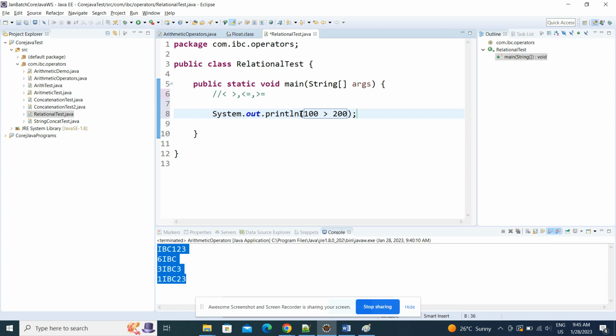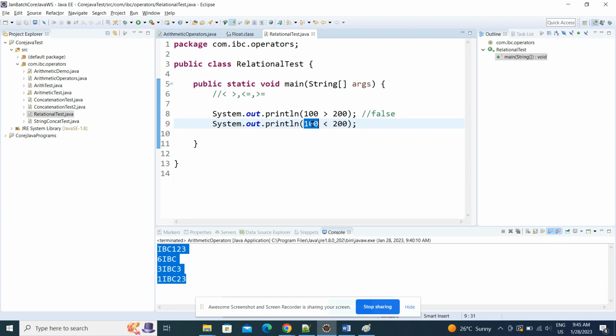What is the output of this expression? False, right? So it is false. There is nothing more to it, guys. These four operators are used only for validation or conditional checks. For conditional checking purposes we use less than, greater than, and so on.